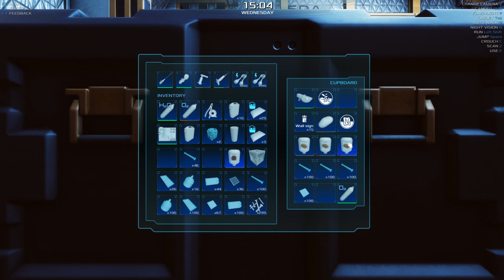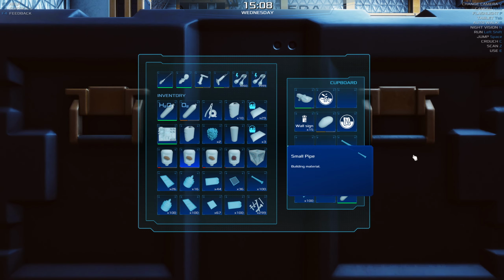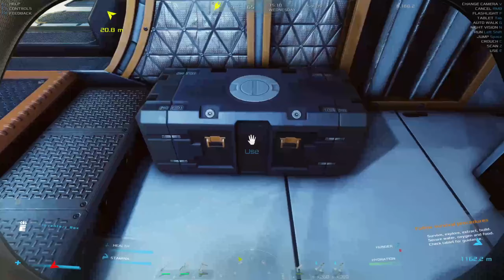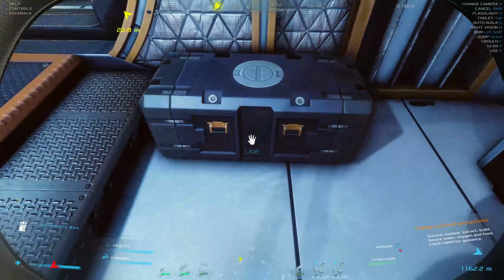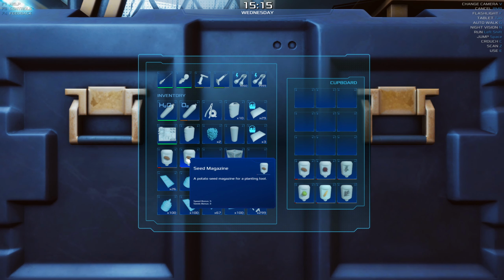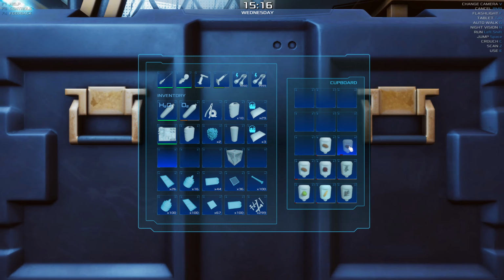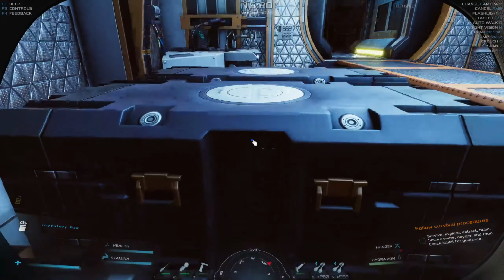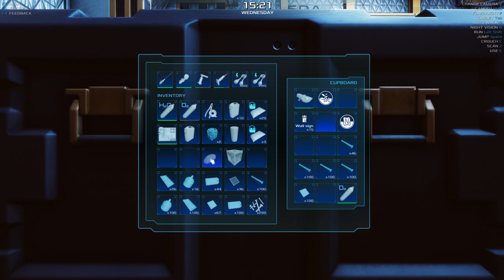Oh, geez. We got so much. And we got even more small pipes. Oh, that's right, I forgot. We still got a potato there. We got organic waste. Oh, and how convenient, we're right next to the seeding machine. Oh, even better. I'm just throwing this stuff in willy-nilly, just to get things organized and out of the way. We'll organize the botany later on. So yeah, we'll throw that in there.